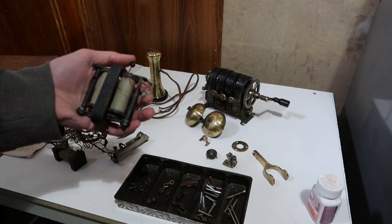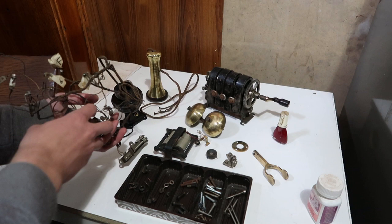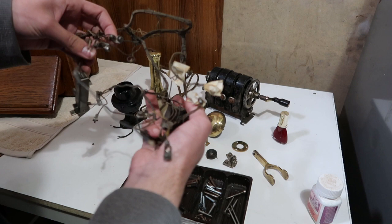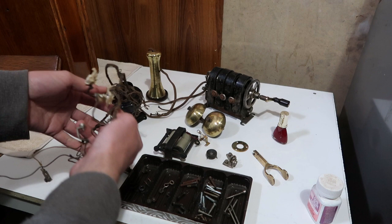And I probably should just test all these coils, the two coils. This is what worries me the most, this big wiring loom. It's got labels, but I don't know what B, E, and A correspond to. I don't know anything about telephones. What are connectors? At least I won't be doing too much soldering. Hopefully I don't have to do any. Although everything's got connectors, so maybe I won't even have to do soldering. Good. The question is, what is this?